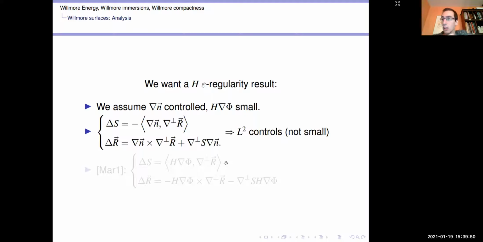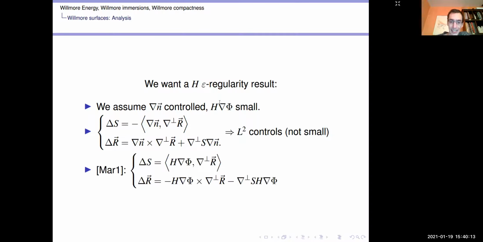Looking at the system in SNR, which was key to the previous proof, well, we realized that then we have L2 controls because nabla n is controlled, but no small L2 control. So we cannot control the growth and we cannot break criticality. And in fact, since it's only expressed as a matter of nabla n, we cannot use this equation with h nabla phi small. However, it was shown that nabla perp r will not interact with the trace-free part of nabla n, and in fact that this system will be rephrased in the following manner, which only uses h nabla phi.